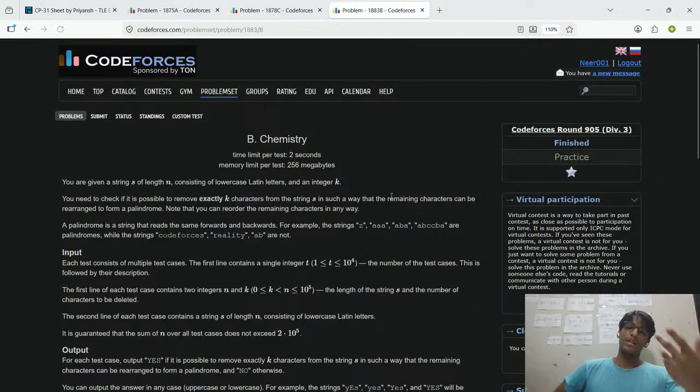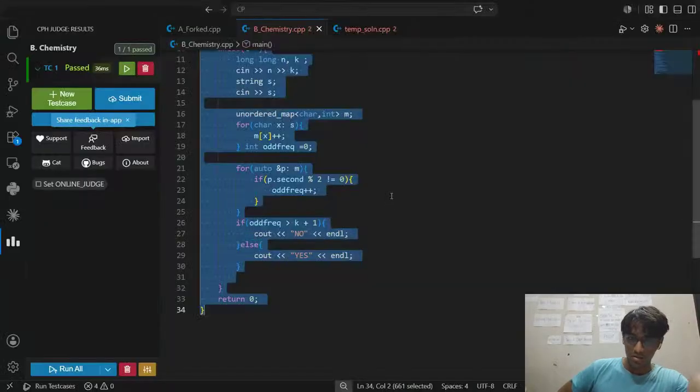So basically my entire logic was wrong. In my solution, I was adding the odd frequency itself, and that wasn't the solution. It was the number of odd frequency characters. How many characters have an odd frequency, that was the important part.